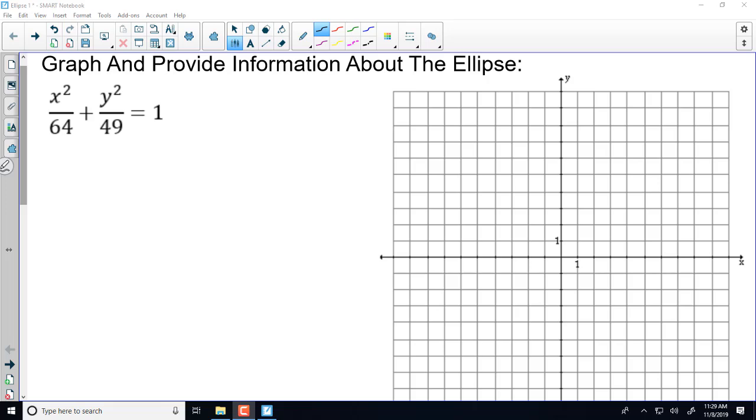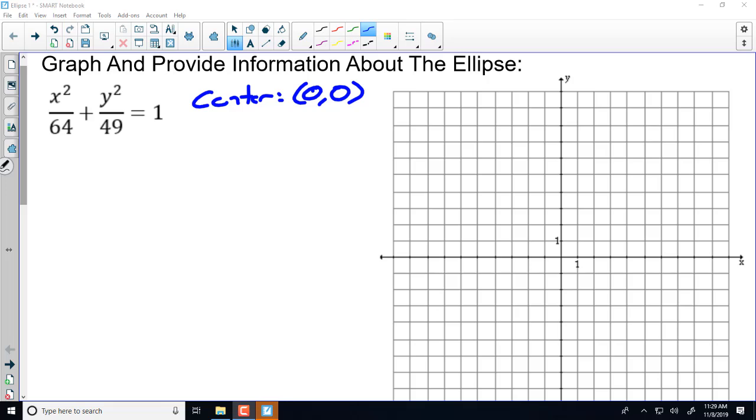We're going to graph an ellipse right now. All of the ellipses that we do in college algebra, Math 121, are going to be centered at the origin. So the center of this ellipse is at 0, 0. And just like the circle, the center is not actually part of the ellipse, it's just used as a reference point. Now, when we draw an ellipse, we use a trick to get 4 points on the ellipse.